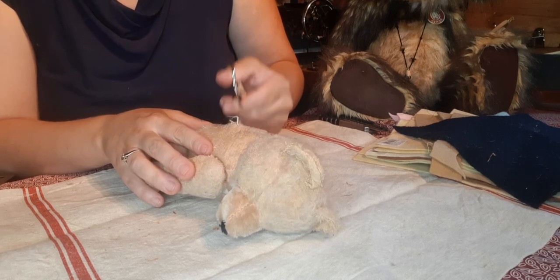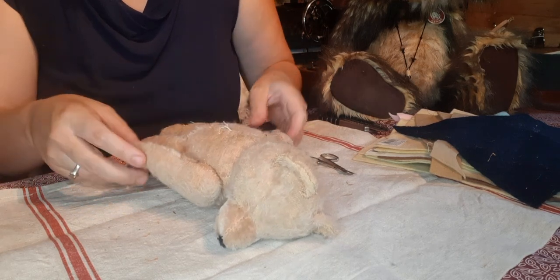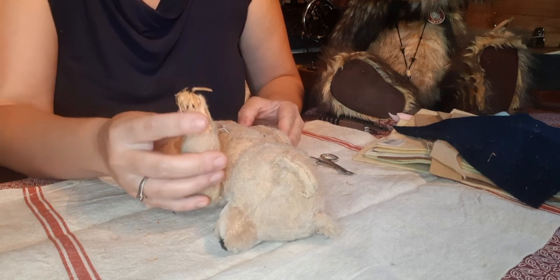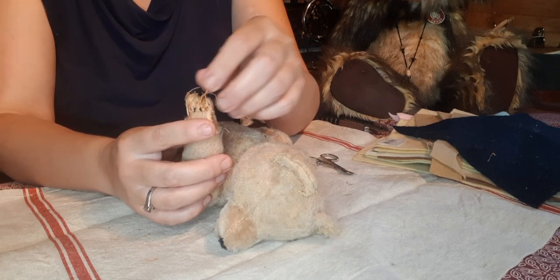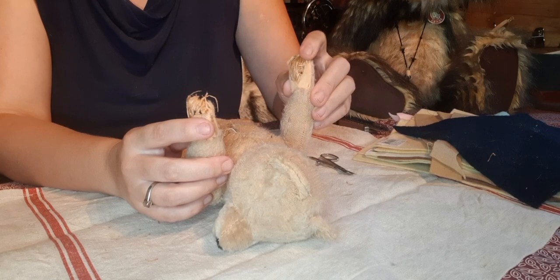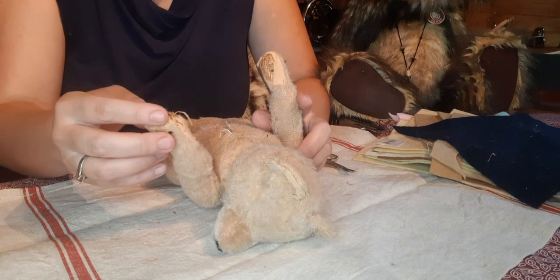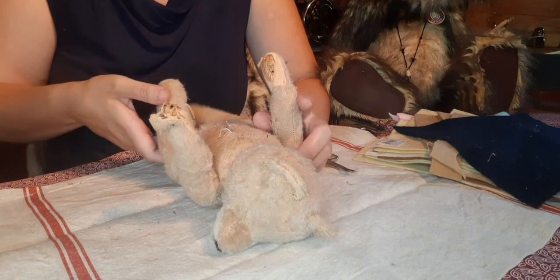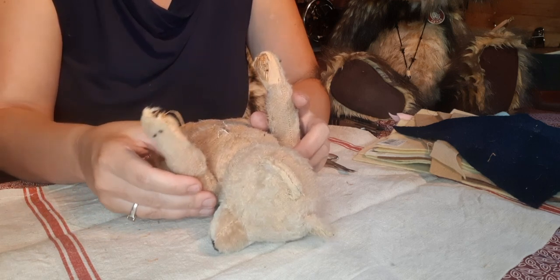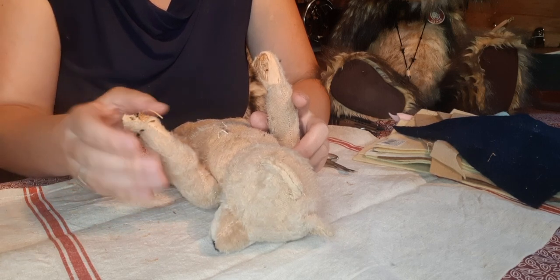The other small issue with him is his stuffing. The wood wool here has started to, sometimes it breaks off and starts to splinter. You can see a little bit here, and there's a few bits spiking out, and that actually pushes through the very worn and old wool pads. So I have spoken to Michael about this, and I think not so much his legs. His legs seem okay, but his arms, I think we're going to restuff again with wood wool and kapok, so that it's a little bit softer, just because in the future it's only going to be more wear and tear.